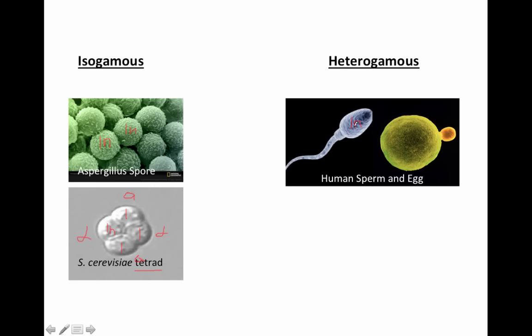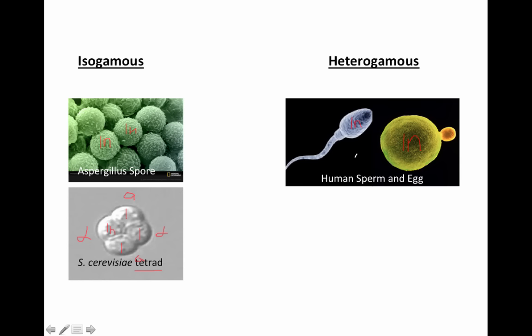None of the mitochondria turns out to be in the head of the sperm. And we'll come back to that later on when we talk about mitochondrial inheritance. The oocyte, the egg, is also haploid, but you can see it looks much different and it's larger. In fact, proportionally, it's even much larger than what we see here between these 2 cells. The sperm has just been enlarged to see it a little bit better. So that's what heterogametes is.